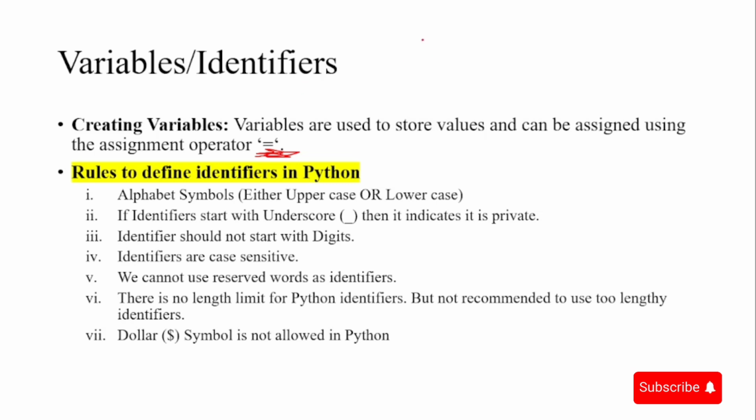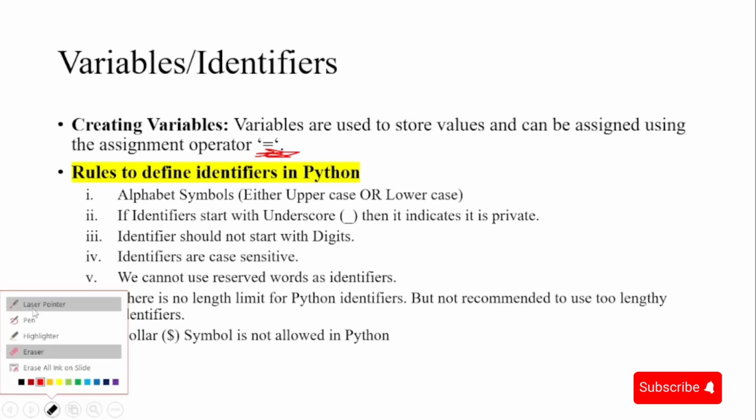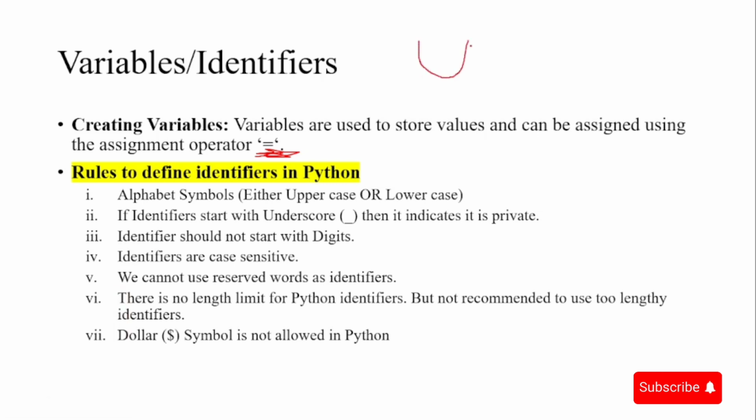For the first example that I gave you, I have my bucket, and this bucket is used to store my fruits. Let me illustrate it properly. This is my bucket, and this bucket will hold my fruits. I will assume this is my data, and this is my variable. This bucket is my variable. It will store my fruits. So that is what we refer to as variables in Python, or we also call them identifiers.